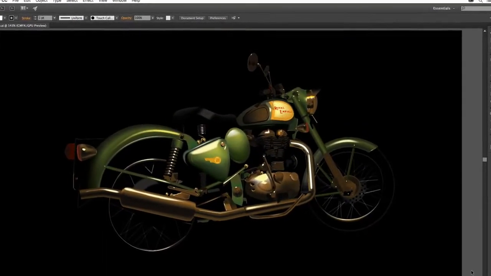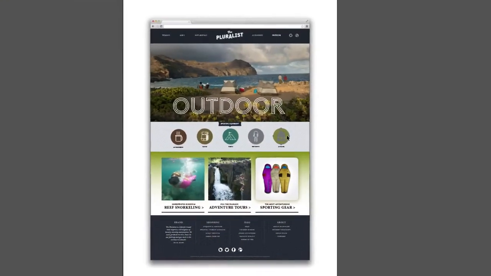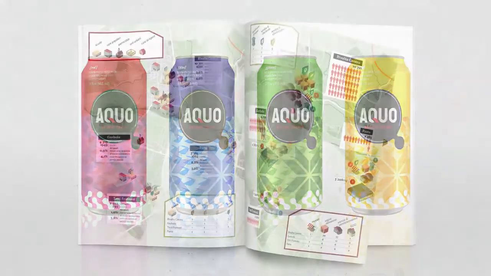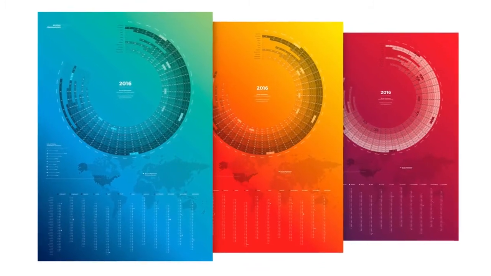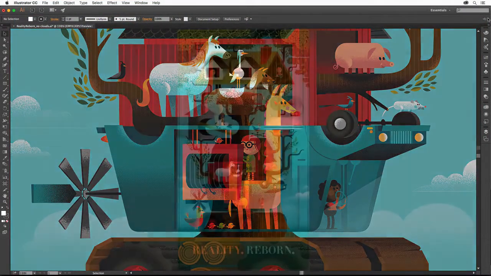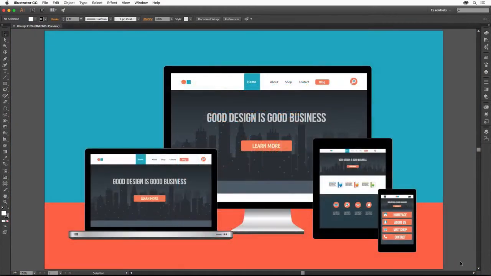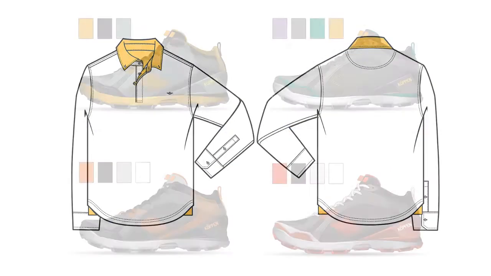You can also create photorealistic artwork, navigation icons on websites, packaging designs for general merchandise, maps, both printed and digital, charts and infographics, posters, perhaps announcing a museum exhibit or music concert, and all manner of illustrative artwork, user interfaces on your computer and mobile devices, even the clothes you wear. All of these and more are created with the help of Adobe Illustrator.